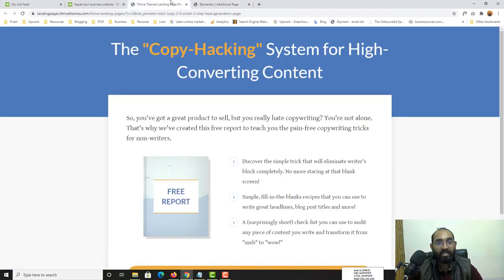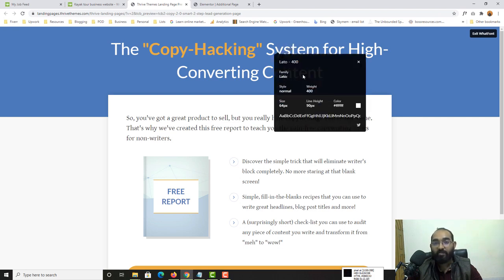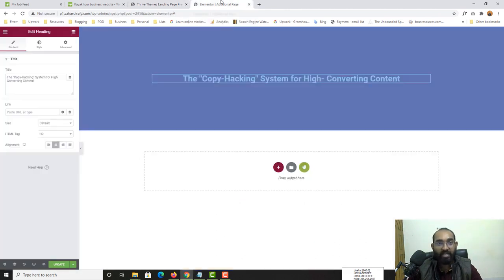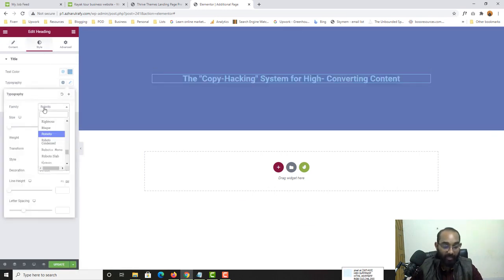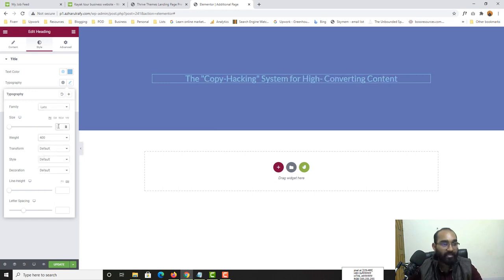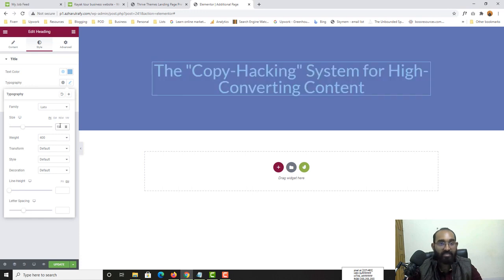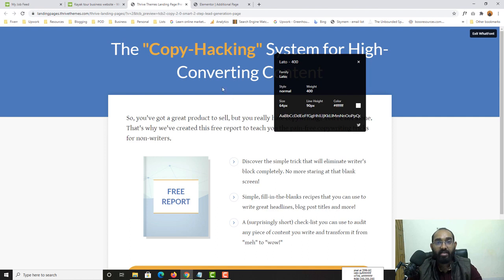So now let me take information about this text. I'm using the WhatFont extension. Now let's click here. It is going to show me the font family, font weight, font size, and other information, as you can see. So let's just make the changes. 64/400 Lato. So I'm going to Style, then Typography, Lato, and 400, and then the size is 64 pixels. And just take a look, we have got this text increased in size.